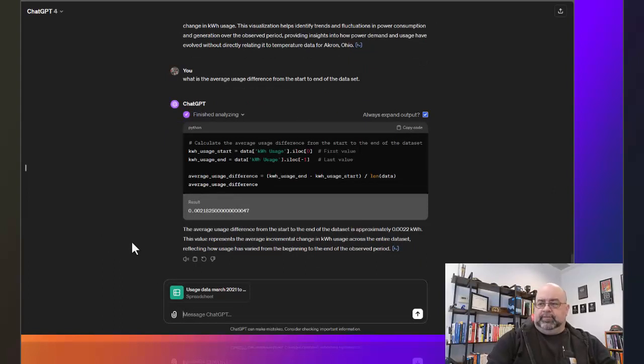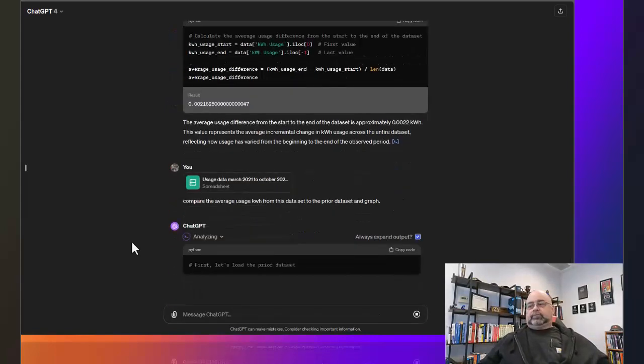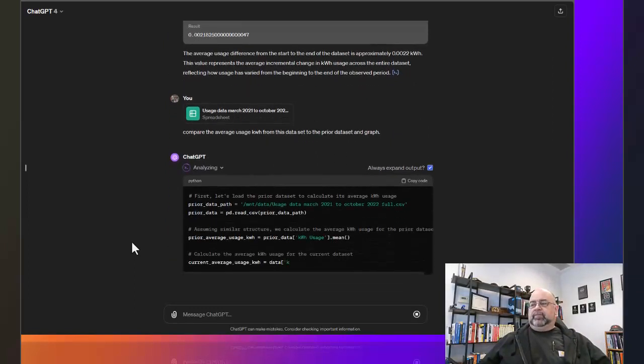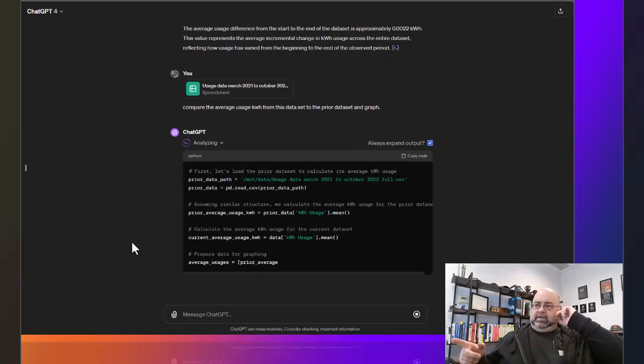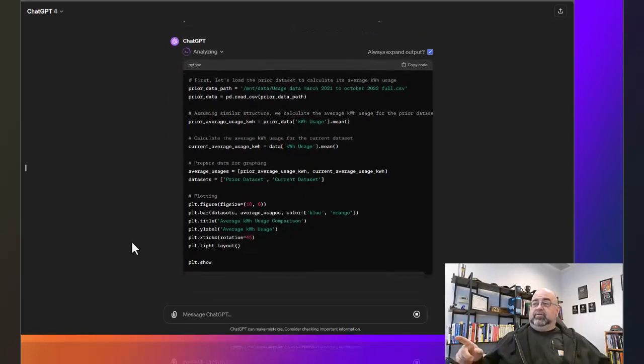Compare the average usage, kilowatt hours, from this data set to the prior data set, and graph. So that one there was to October 22, 2022. The one I have is from about that time frame on.